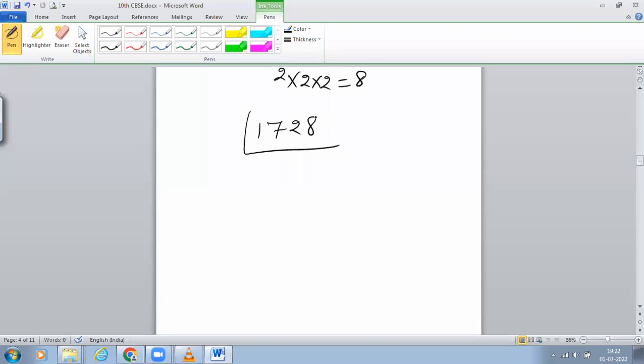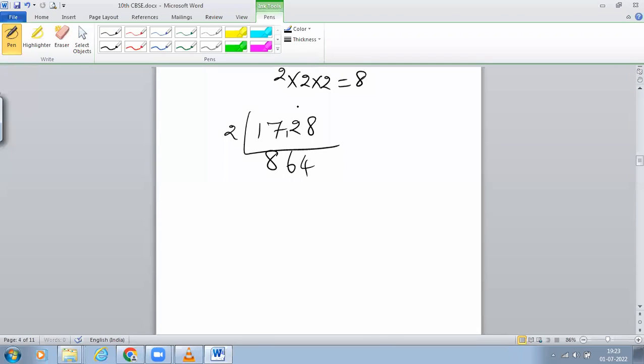Since this number ends with 8, it is an even number. Any even number is divisible by the first prime number, that is 2. Now in 1 we cannot divide by 2. We have to take the first 2 digits, that is 17. 2 8s are 16. In 17, 16 goes off, so the remainder is 1. We have to put that remainder 1 here. So now we have 12. In 12, 2 6s are 12. So here 8 is there. So now 2 4s are 8. This is how we have to do it.